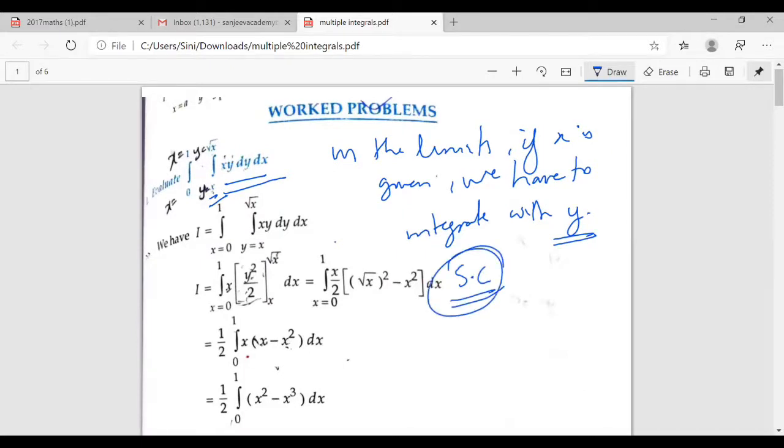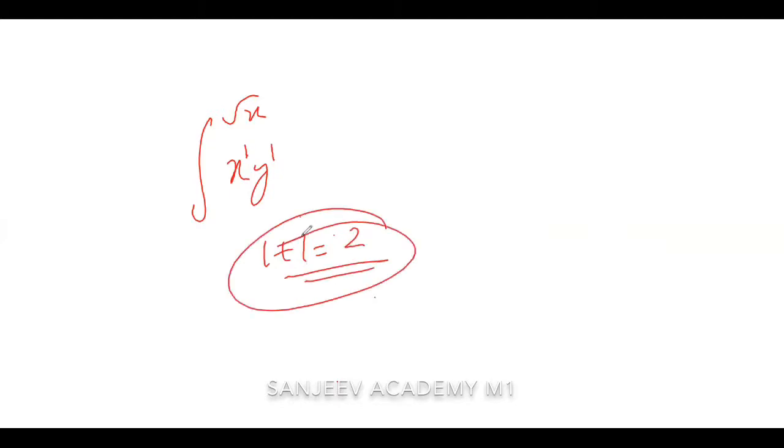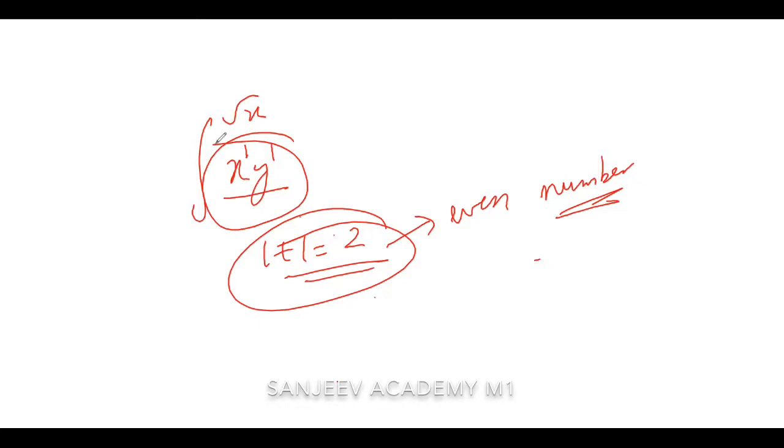For the same, there is only one root. This is one root, correct? And inside the root there is only one variable. We are getting integral of xy, and here we got only one variable inside the root, with x power 1 and y power 1. So what is 1 plus 1? 2, correct? The degree is an even number. If inside the root there is only one variable, and if I add these two powers and get an even number, then the answer is 1 by 24 respectively.